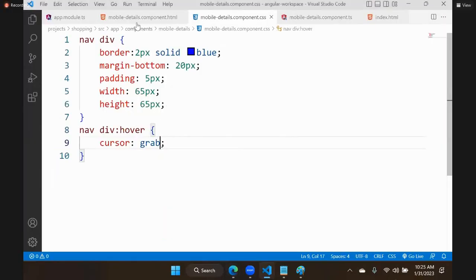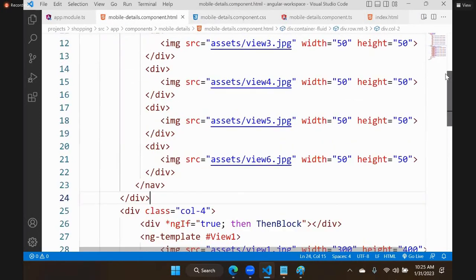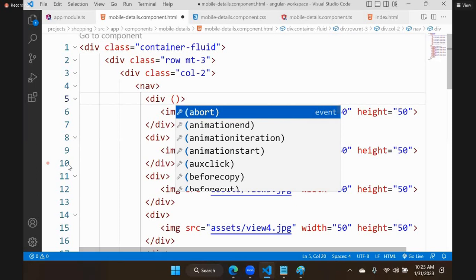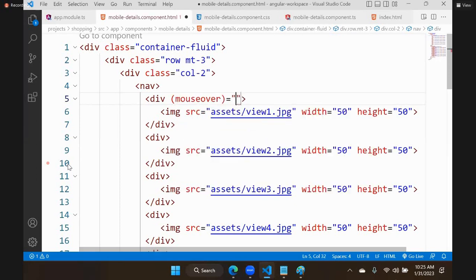That means in JavaScript, we have to write an event for this div. The event is on mouse over. Mouse over means when the mouse is over.